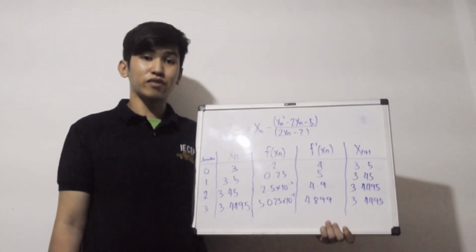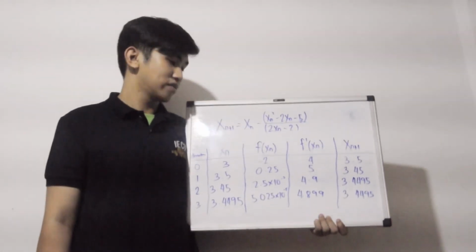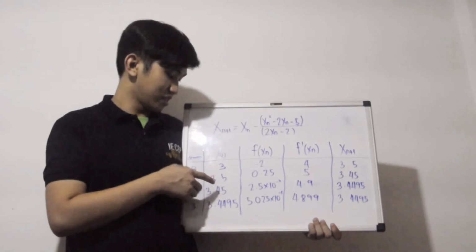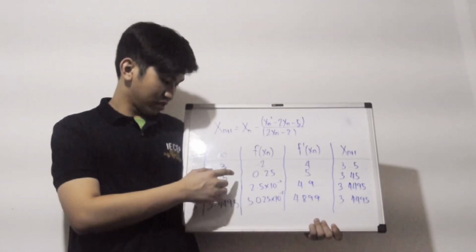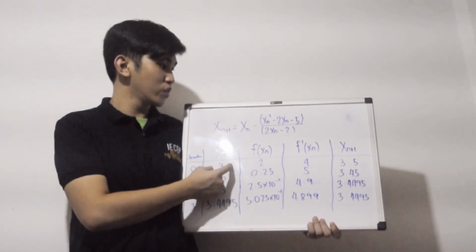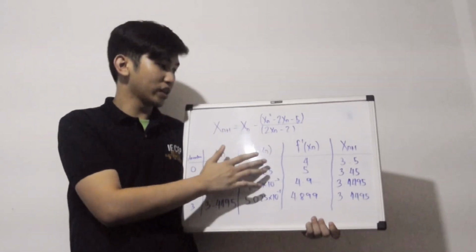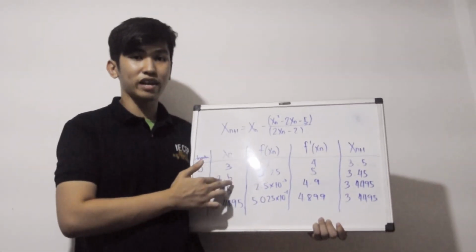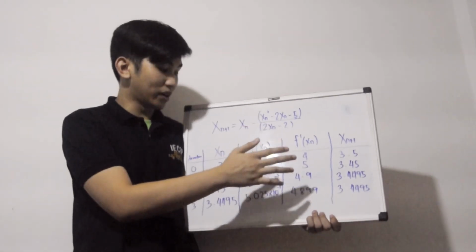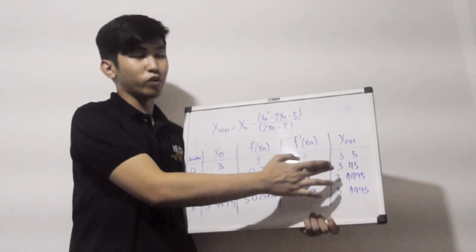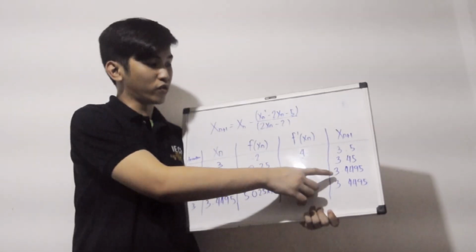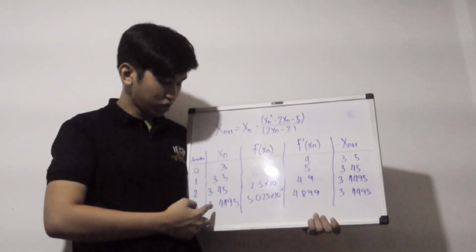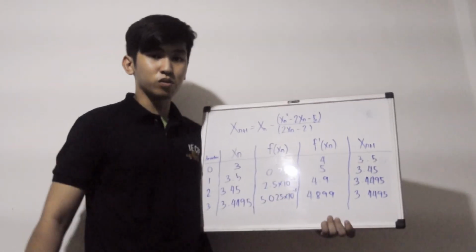We will now move into the final step of the Newton-Raphson method, substituting x sub 0 and its succeeding values, x sub 1, x sub 2, x sub 3. We substitute x sub 0 to the equation. We will get 3.5. 3.5 will be our next value, which we will again substitute to the equation, which will give us 3.45. And 3.45 will be again substituted to the equation. We will get 3.4495. And when we substitute 3.4495 to the equation, we will also get 3.4495 as a result.